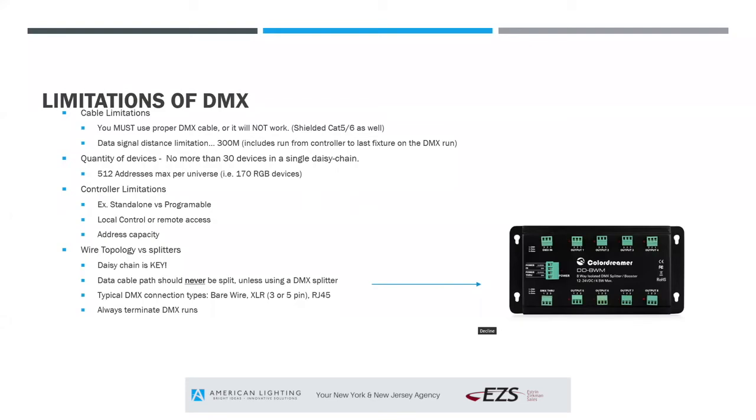There's a picture of a DMX splitter on your screen. DMX splitters are really nice because they give you separate isolated DMX runs. So in the one in the picture there, you've got 8 outputs. You go DMX in, and then you have 8 separate isolated DMX runs. Each one of those isolated runs will go 1,000 feet and will carry 30 devices. So don't think that you're stuck with 30 devices and 1,000 feet. With that splitter, I can go in 8 different directions, 30 devices times 8, and 1,000 feet in any one of those directions. So we have ways of increasing the capacity and making a system work by using splitters.